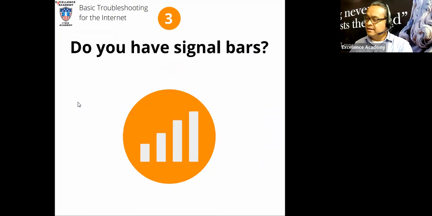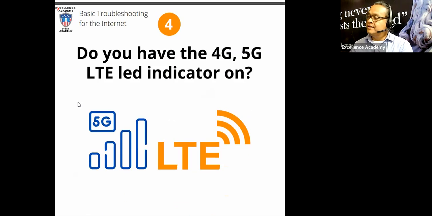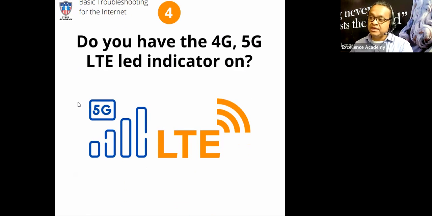Number three, do you have signal bars? Number four, do you have the 4G, 5G, LTE LED indicator on? The customer here is going to give us a sequence of answers of yes or no, and that's going to eliminate the possibilities. So we're going to eliminate different possibilities, causes, depending on what the customer answers.